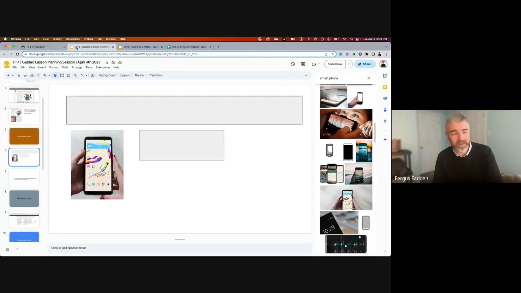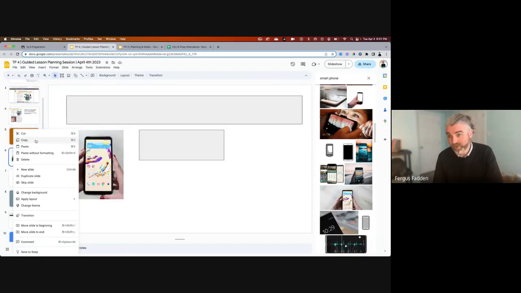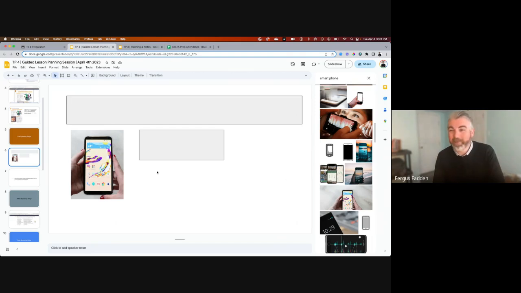And then when you're building your lesson, if you want, you can copy an entire slide and put it into your own lesson. So that's fine if you want to do that. But remember, I'm not going to make this look very beautiful. I'm doing things quickly because I don't want to spend your time watching me making squares and things like that. I just want to make it functional for you. Okay, so that's lead in.